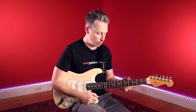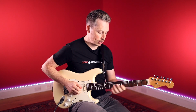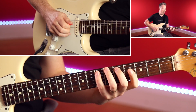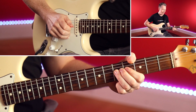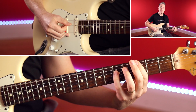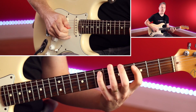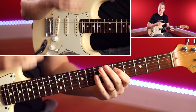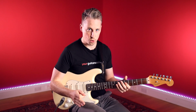Now, all we need to do on top of that is add in the flat 7th. If I run up the A major scale, 1, 2, 3, 4, 5, 6, 7, and I flatten that note, that flat 7, so that G is what I need to put into this chord. So I'll have a root, a flat third, a 5th, and a flat 7. That's the chord construction, the theory behind any minor 7th chord, okay?